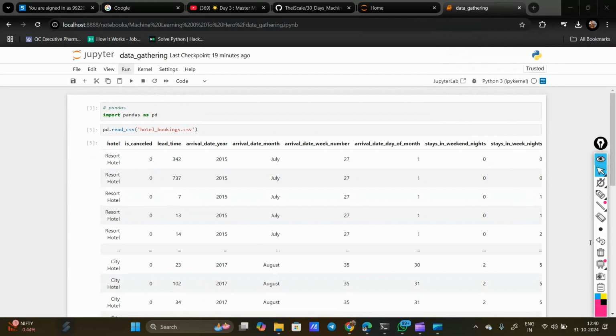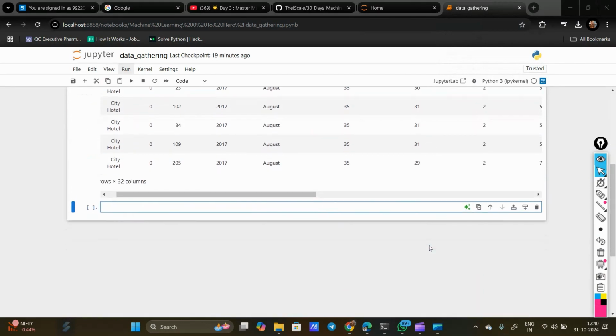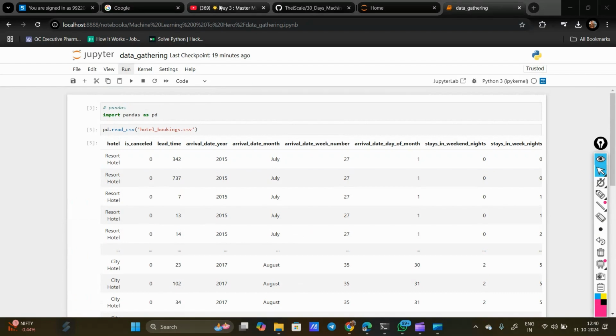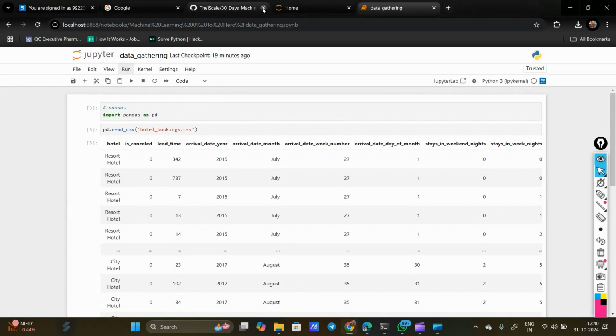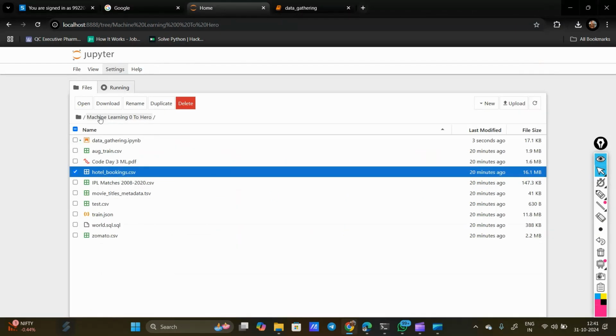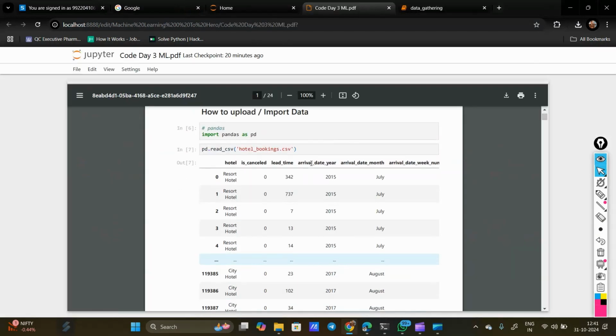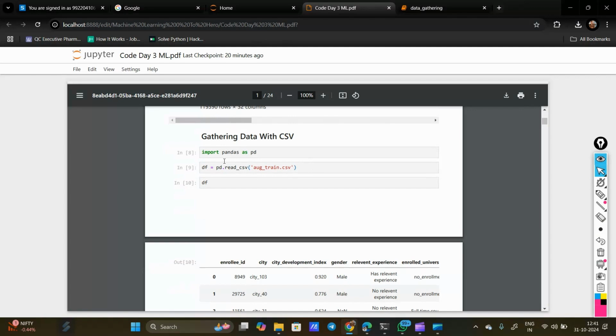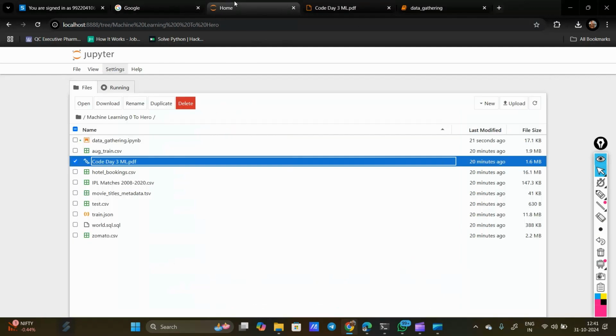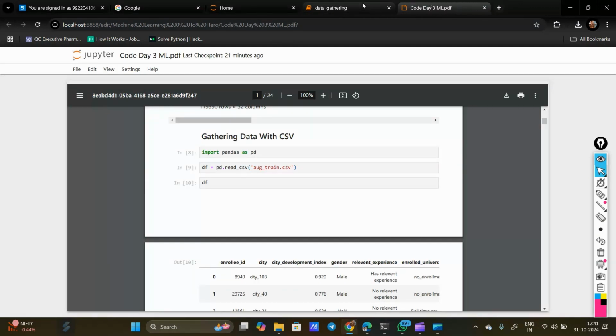So we will see another thing on another data. Instead of writing all this code, I have this PDF file. What I will do is open this 3 days of machine learning, copy and paste each and every code cell, and explain what is happening here. So let me do the same thing here. This will come this side and this side.